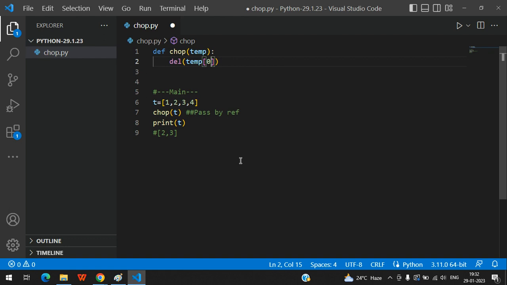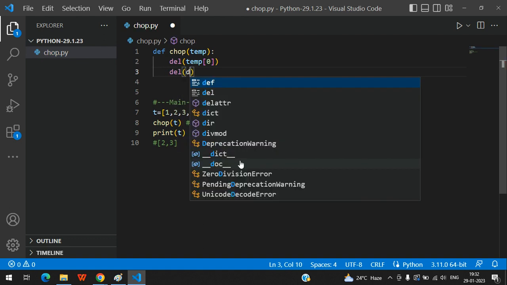If you pass temp[0], you are passing the first item from the list represented by temp. So del will remove the 0th item from that list which has been referred to by temp. To remove the first item, this is okay.